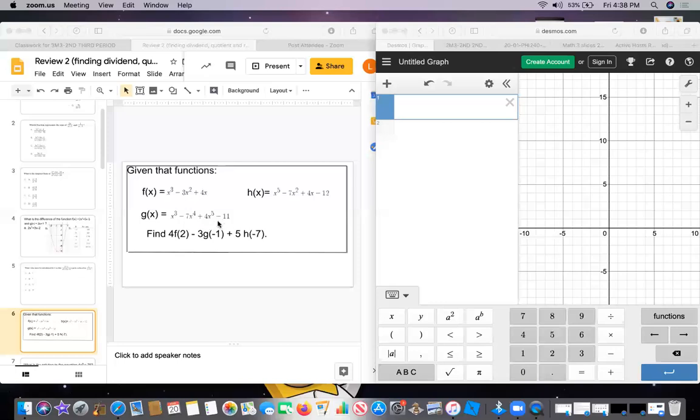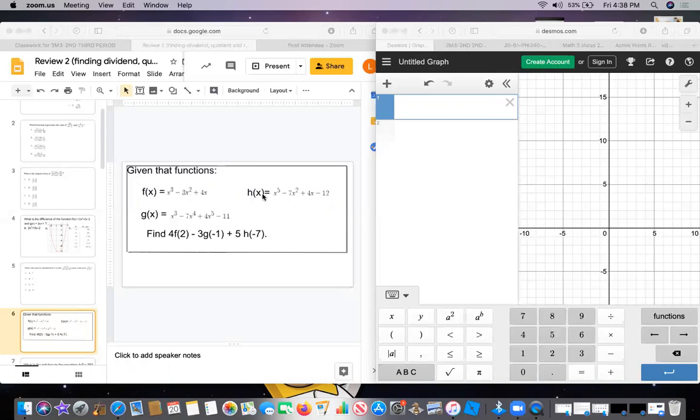The same thing goes for the second function. The name of x cubed minus 4x to the fourth plus 5x to the fifth power minus 11 is g of x. As well as the third, which is here, the name of this expression is h of x. So all of these form the functions.